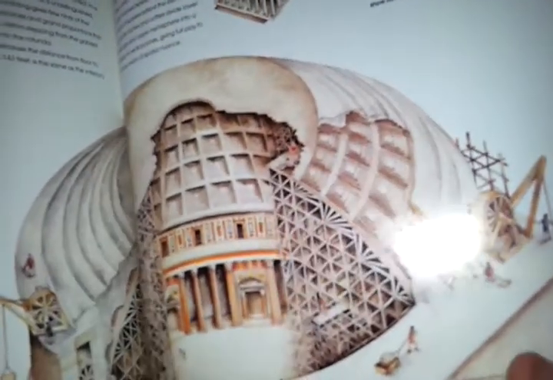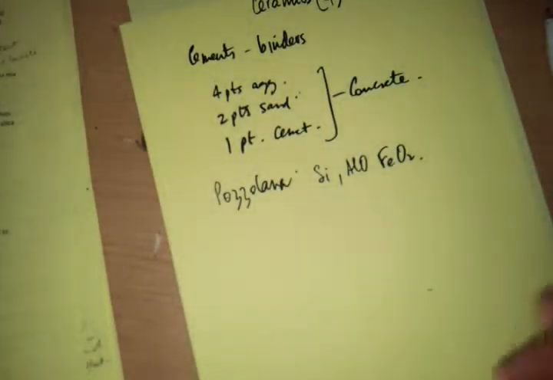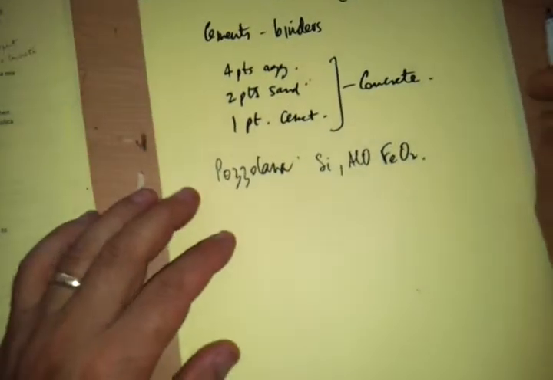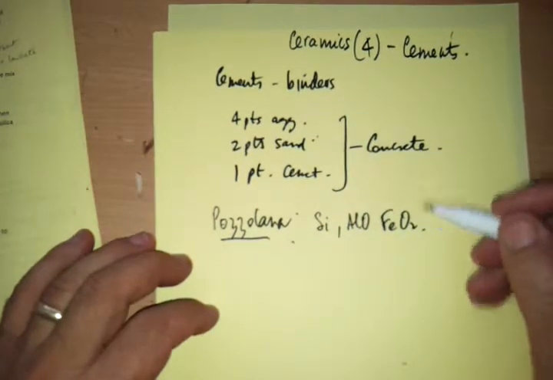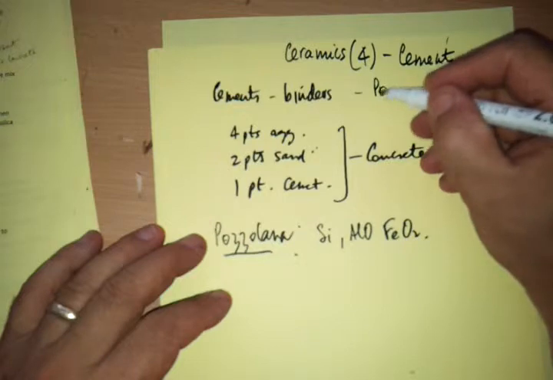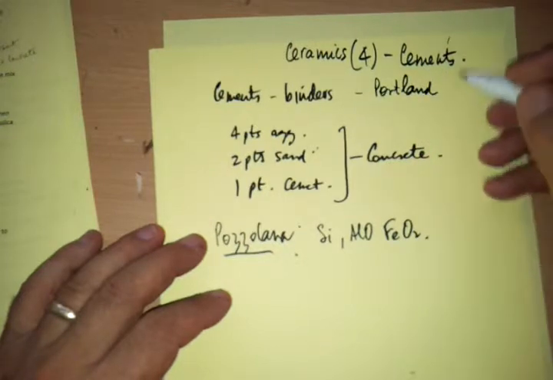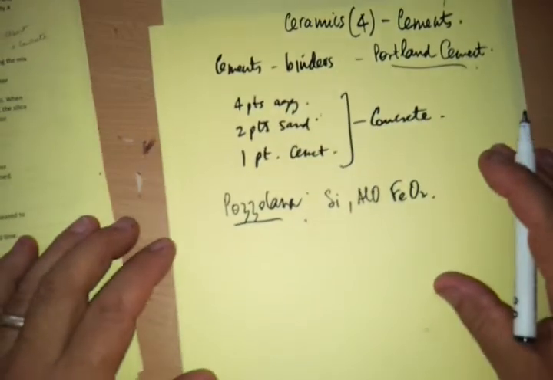The pozzolana technology was lost when the Roman Empire collapsed, and for many hundreds of years it was not used. Portland cement was devised in the 1800s, and that's what we now currently use. So pozzolana is the ancient Roman cement, and we're now using typically Portland cement, named after the place in England where it was credited to have been created.